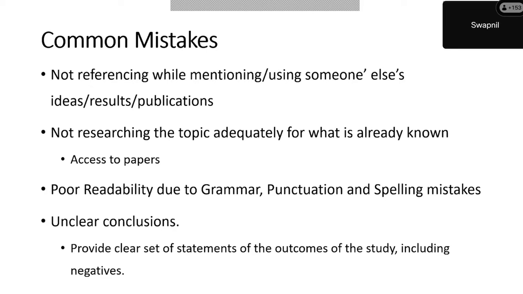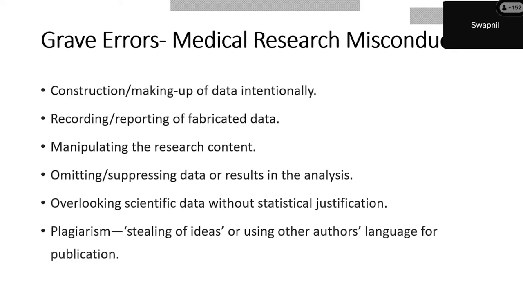While these are often mistakes due to errors of omission, there are some mistakes which are considered grave errors, which one should be very careful about, and these are often taken as medical research misconduct. One example is to make up your data or to portray false data. This is not taken lightly in any university, any paper, or anywhere in the community.